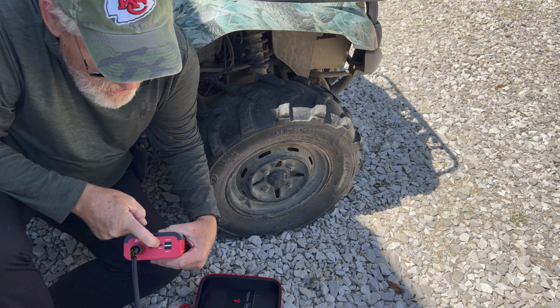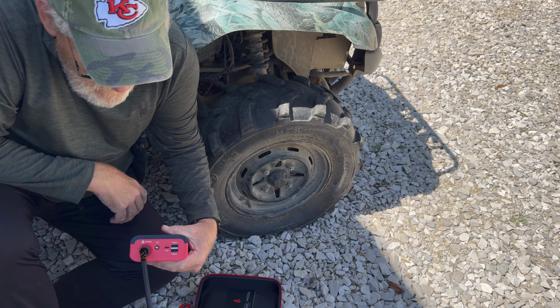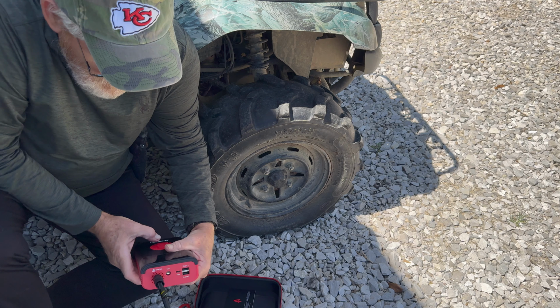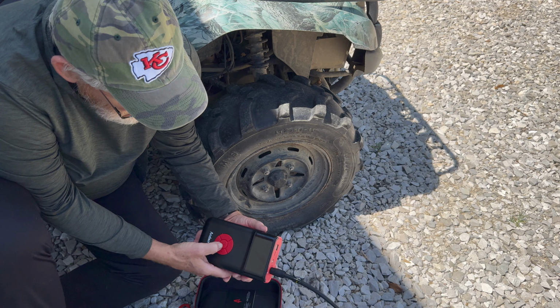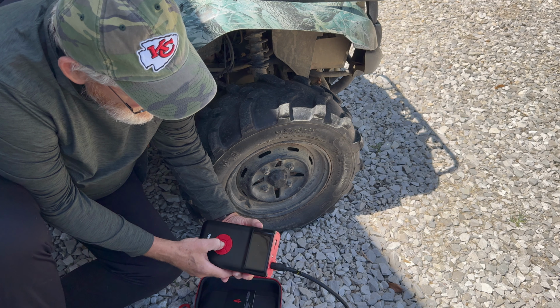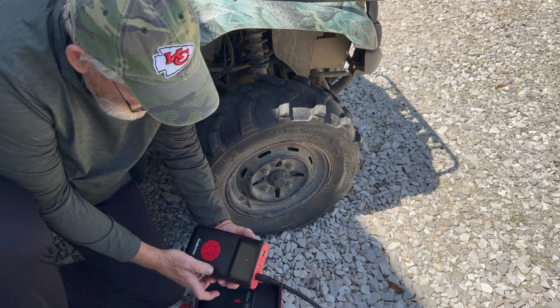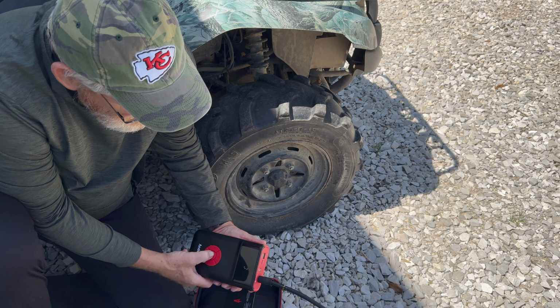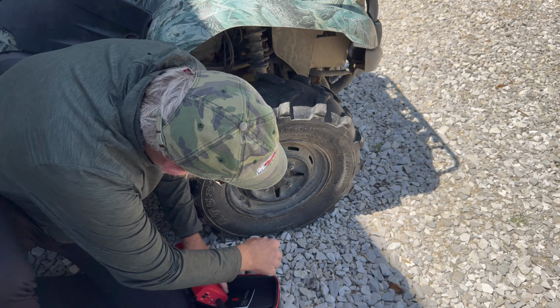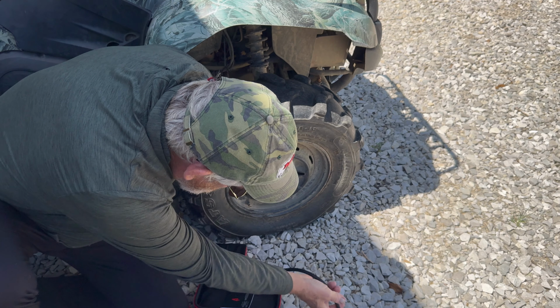This is where you charge it. Here's two USB A outputs. It also has an LED light, but it's real simple to use. You just turn it on. It's 100%. And then to start the compressor, you just... So, let's go ahead and put that bad boy on here.